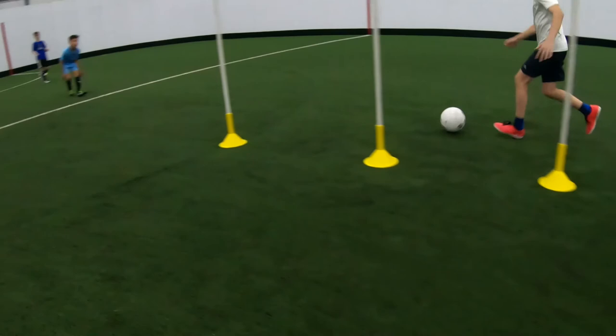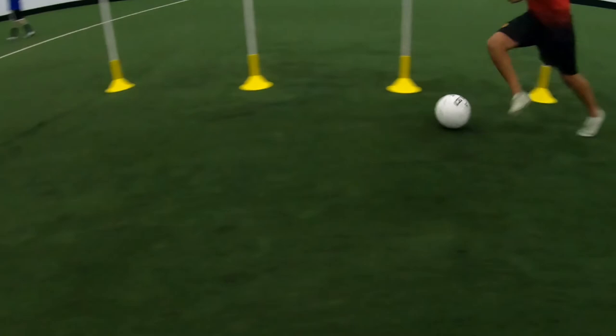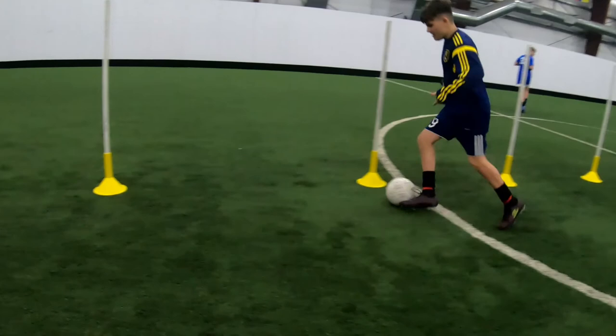Good. Good job. Nice deal. Let's go, Hudson. You're a defender. Go, Giovanni. Good. Go at it with speed. Don't slow down. Good job. Fast, fast, fast. Go at it with speed.